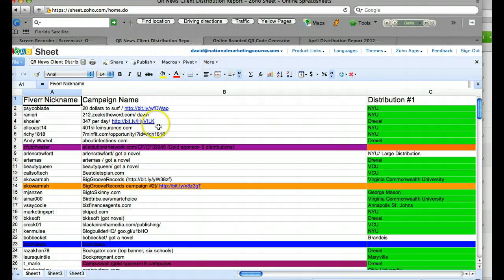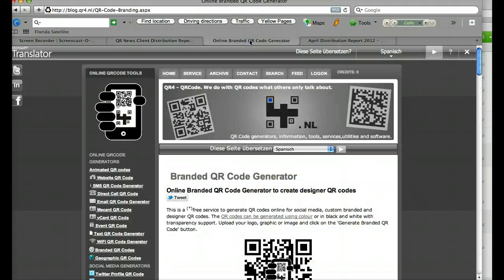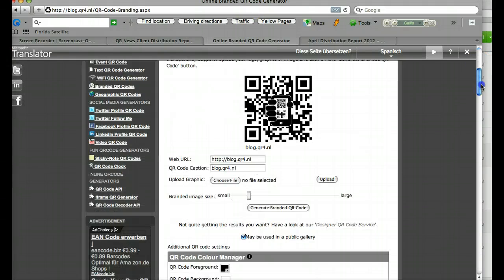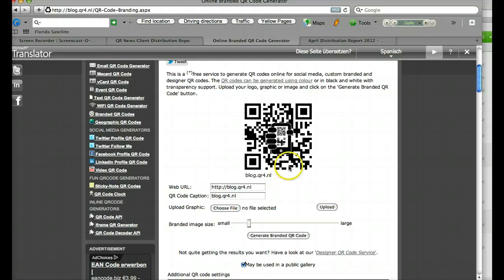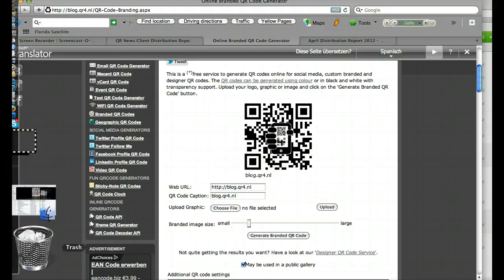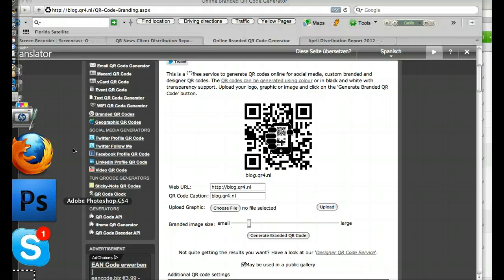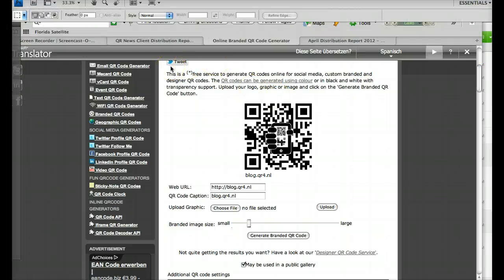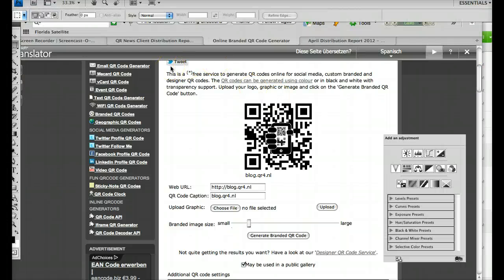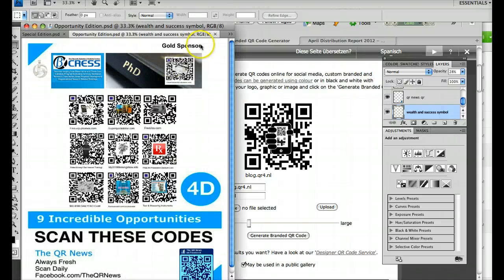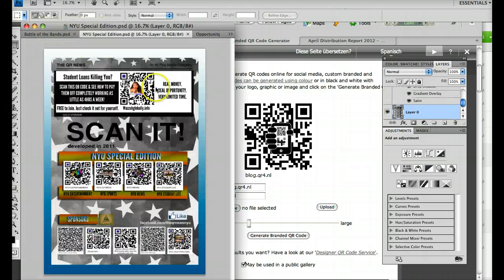I'll get the order, I'll put the client's name in there, I'll then go to the QR code maker program, enter the client's information, download the QR code, go over to Photoshop, import the QR code into one of my designs, and then save the file, and then give that to the client.